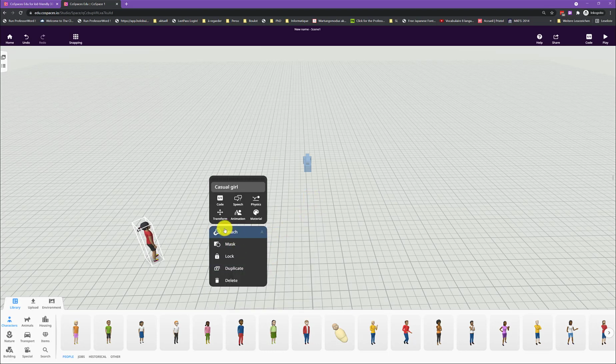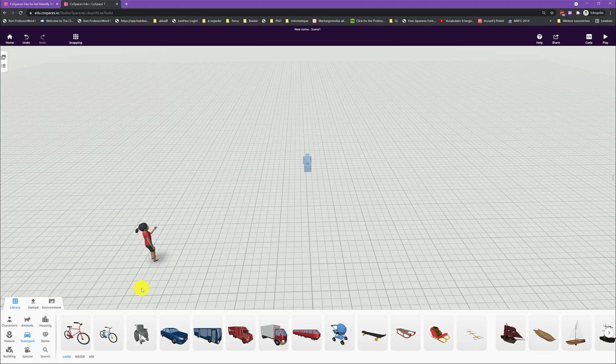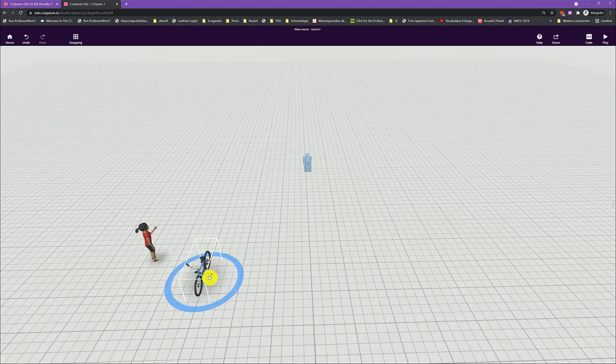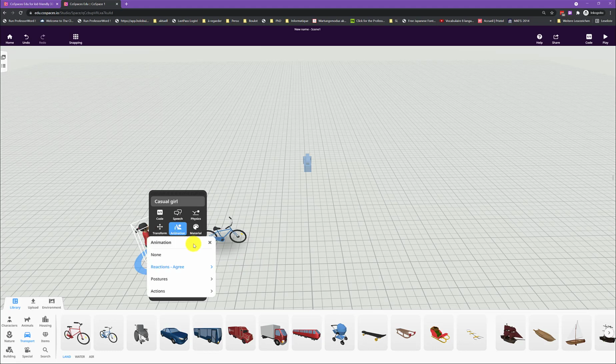And then you also have the attach option, which is sometimes very important. For example, if you use a bike as a means of transportation, you drag the bike here, and then you can make her, first of all, take a posture, ride a bike.